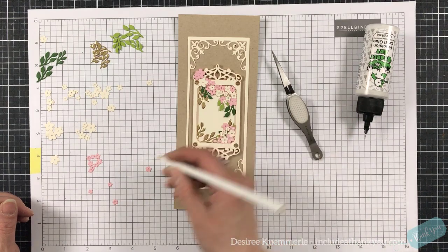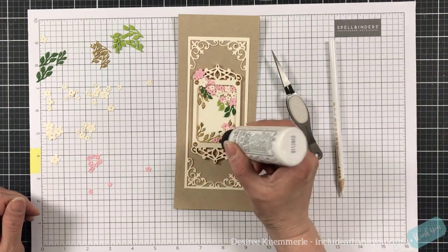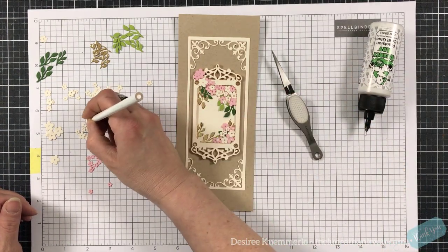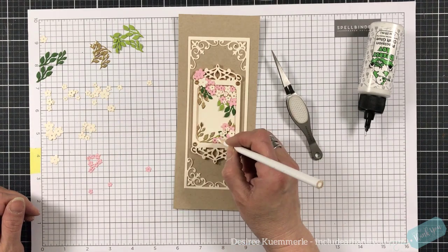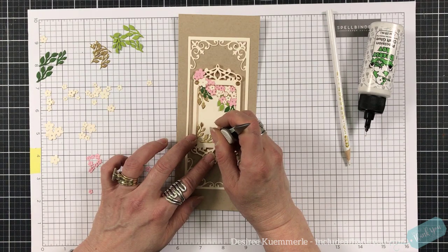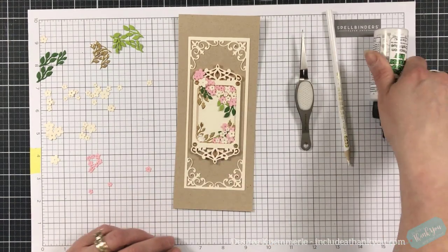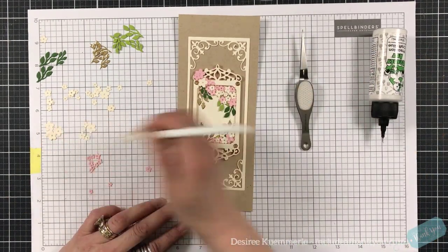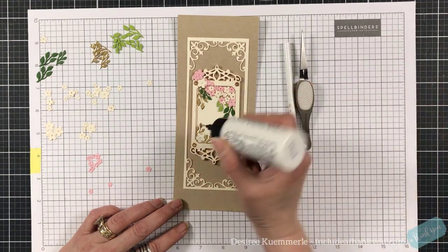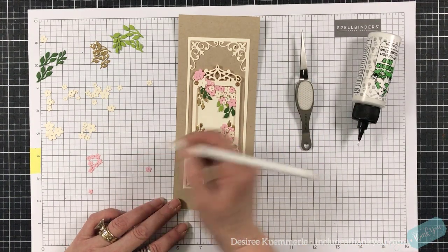And let's see, I want to put one more here. I'm going to put some glue on top of that. And I want to add a small white one there. I'm going to put just a small cluster here. So I actually want to put a white one in there. And then some small pink ones.